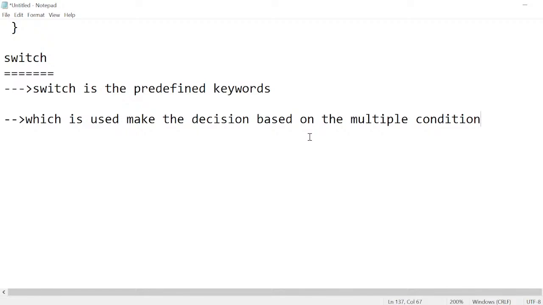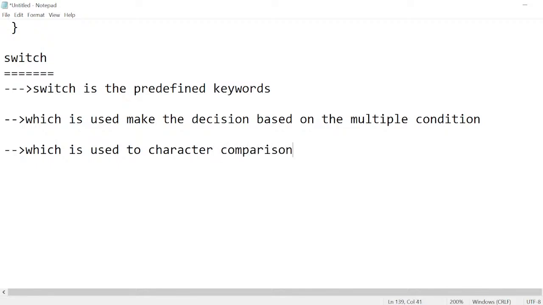Switch case is used to make decisions based on multiple conditions, and also used for character comparison.